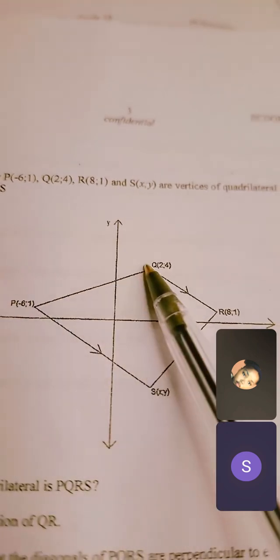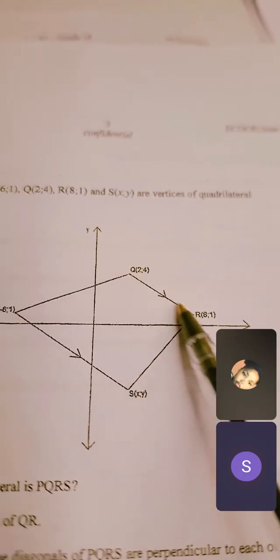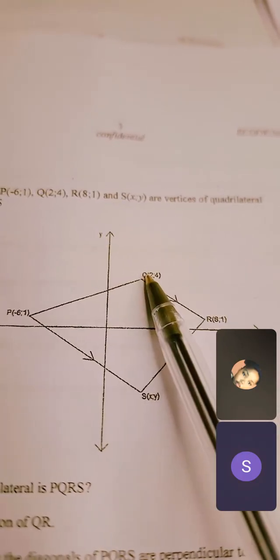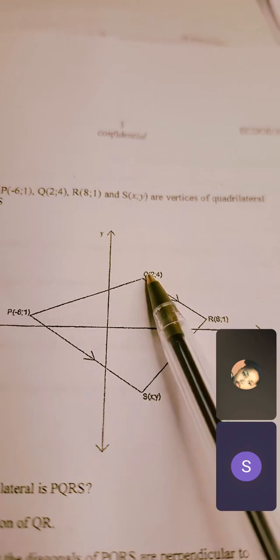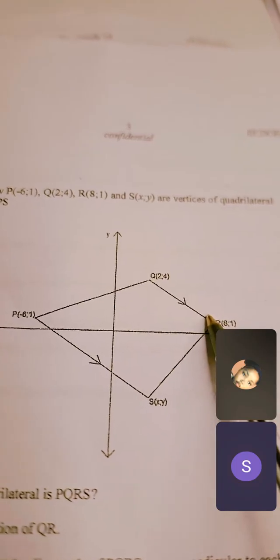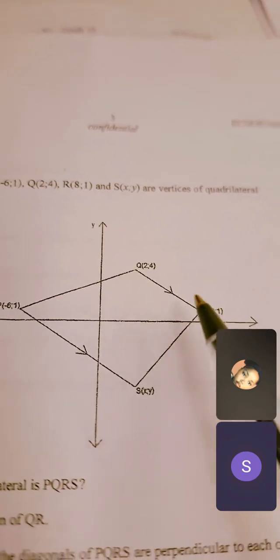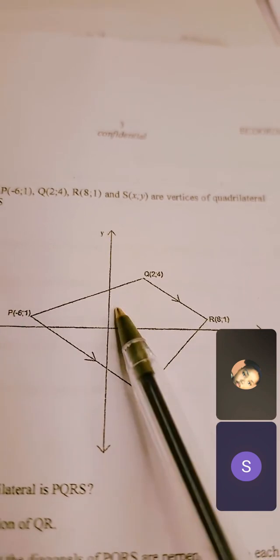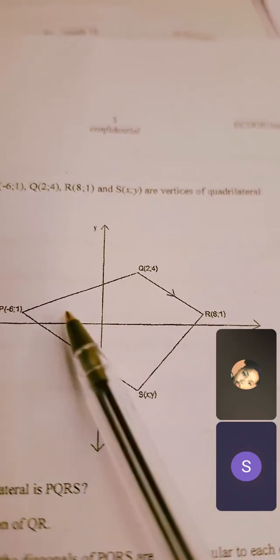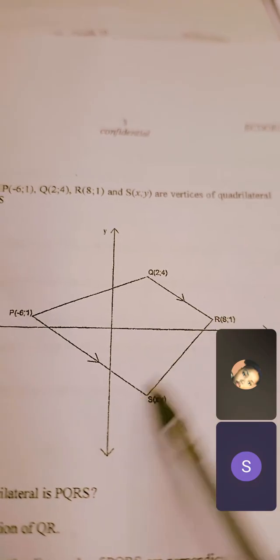Look at PQ. You see PQ? Yes, sir. PQ is adjacent to QR, Asenati. QR and PQ are called adjacent. The word adjacent means what? Next to. Yes, so QR and PQ are called adjacent. The word adjacent means next to. Next to is different from opposite. So when you said PQ is adjacent to SR, in actual fact, PQ is opposite SR.